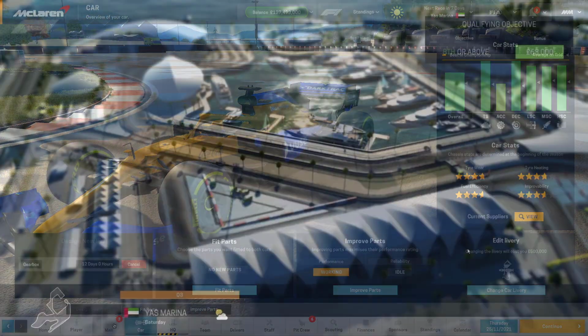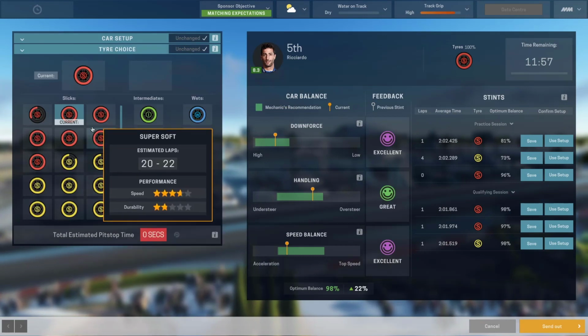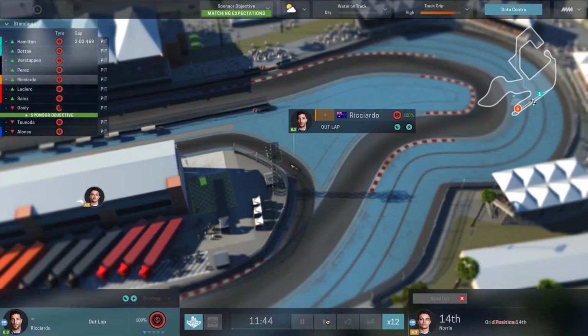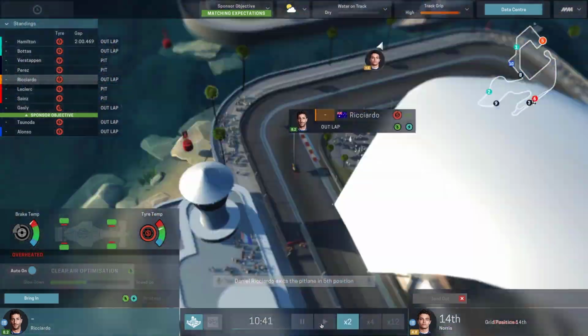Welcome to qualifying here at Yas Marina, and it's going to be a 1-horse race for us as Norris qualified down in P13. I feel bad for him, and I got a comment last time asking me to give him a better car. He will have a better car. Ricardo's also down in 8th, so we don't have that much pace this weekend.